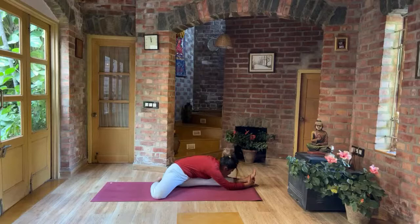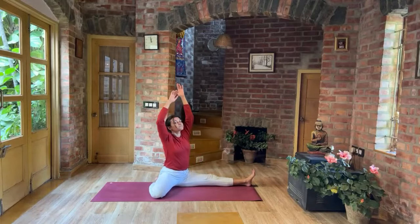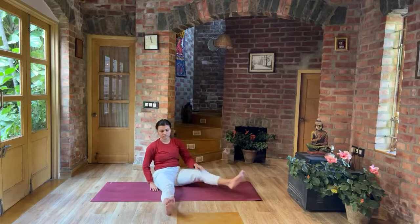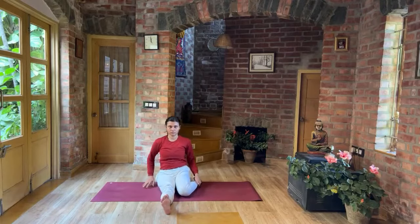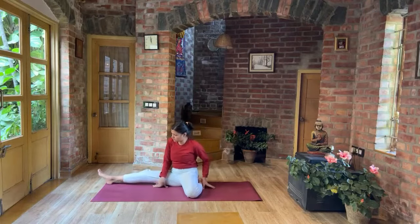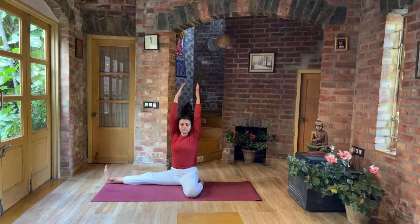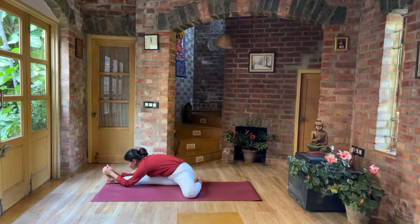Very good. Inhale, switch your arms forward, lift your arms up. And exhale, drop the arms down. Bring both legs forward and then open the left leg out, the left heel outside the left hip joint. Right leg all the way to the right. Both arms up, once more inhale, turn and face your right leg. Exhale, bend forward and bend down.